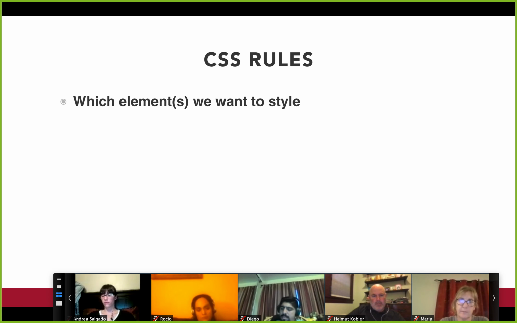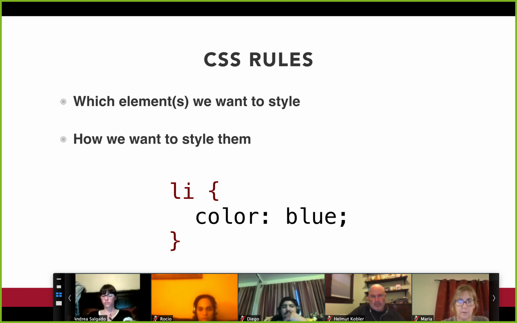And so the only thing in CSS that we're concerned about is what we want to do to the elements and which elements we want to do it to. When we talk about these changes, because they are more stylistic, we say how we want to style and then which elements we want to style.